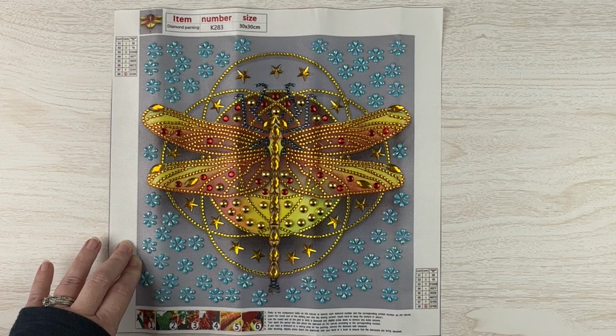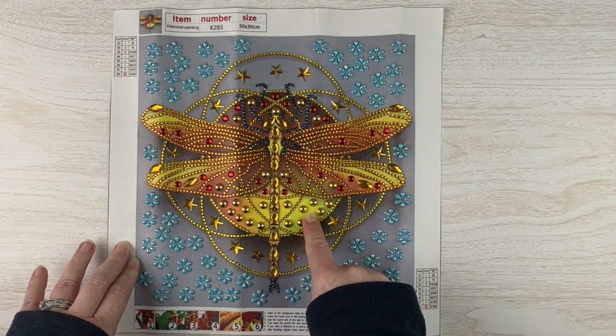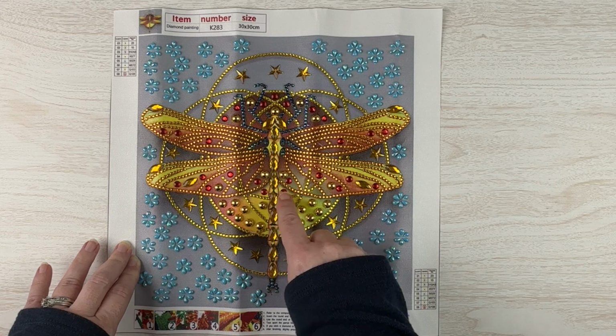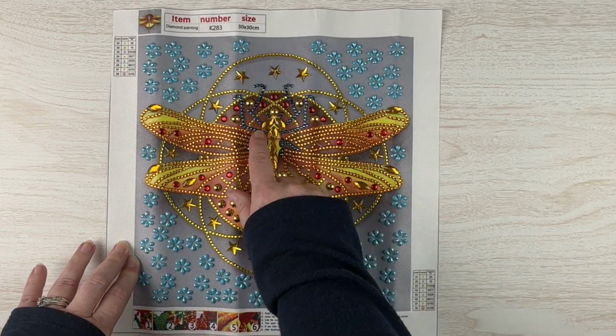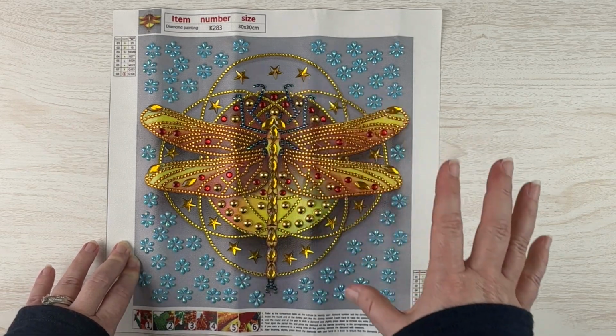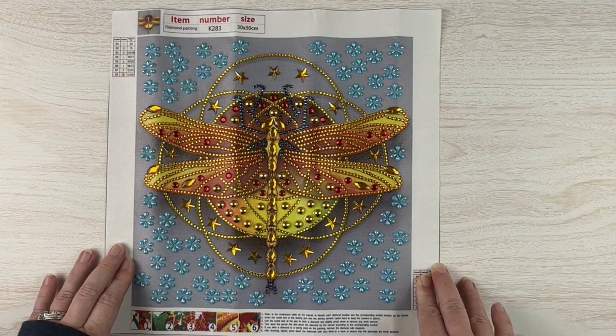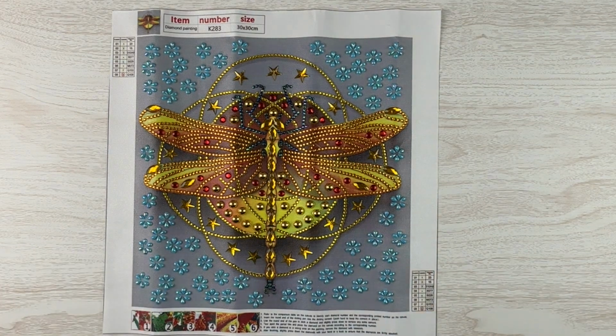But I have a lot of fun with the special drill shape. So doing all the stars and then all of the gold rounds here and the red rounds, those were a lot of fun. And then of course, all of the little legs here and the antenna are the black ABs. I thought those turned out really cute. So I'm really happy with it. This gives another check mark for me for another finished item, and I thought I'd show it to you guys. Back to the rest of the video.